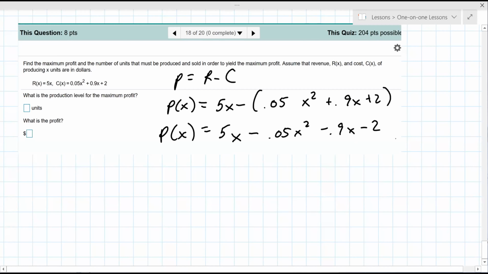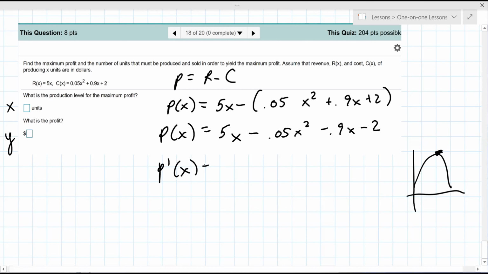This is a parabola again. If you were to graph it, you would get something like that. They're looking for the vertex: this is the x coordinate, and that's the y coordinate of it. You can also use calculus. You can take a derivative and set it equal to 0. Both work. Both are totally fine.